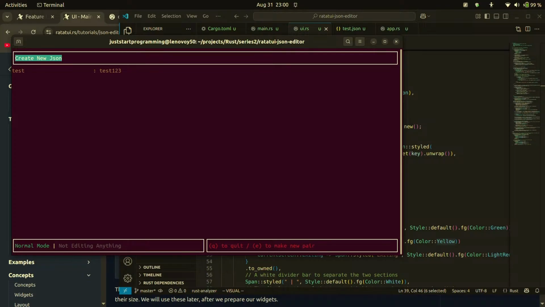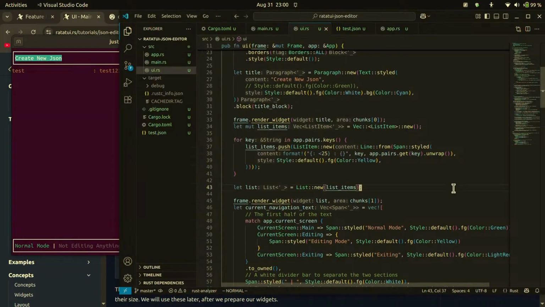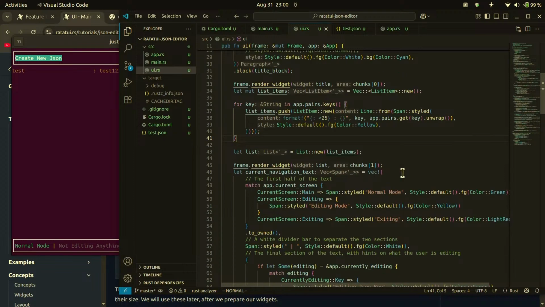Enter. This one is also yellow. Background 43. Foreground yellow. Okay, I think this is the one because it's foreground.